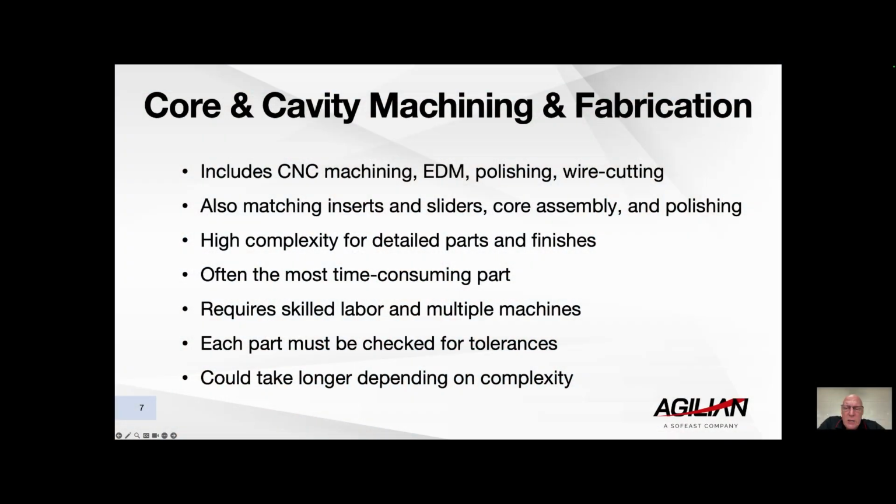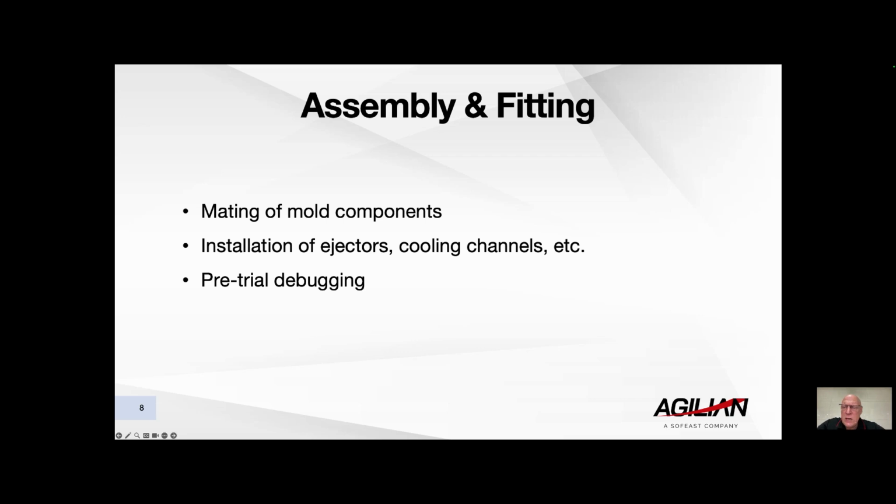Once all of that is finished, we're looking at checking the tolerances, making sure everything's okay before we do the assembly and the fitting. Now, on the assembly and fitting, we're looking at mating the mold components. We're installing everything together. We're putting in the ejectors, the cooling channels, the heating channels, and we're making sure that the tool actually goes together and moves as it should. In other words, we're looking for a pre-trial debug session before we get onto the all-important T0 mold trial.